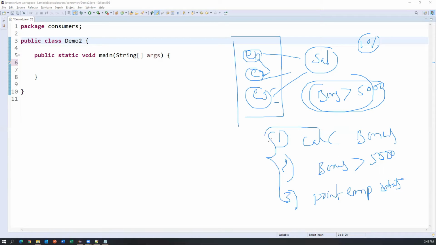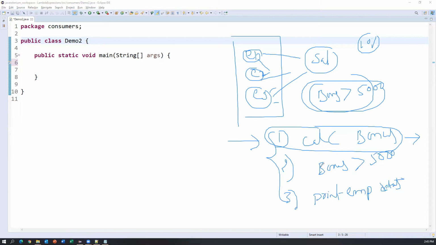So the first thing I can achieve by using a predicate. Not a predicate, a function. How can we achieve this by using a function? We can achieve it by using a function because I can pass the salary of the employee to the function, and that will calculate the bonus and return the bonus. Here we need to pass the input and get the result. So in this case we use a function.